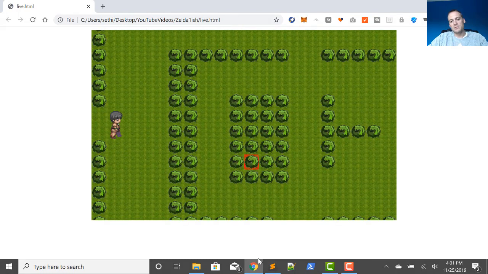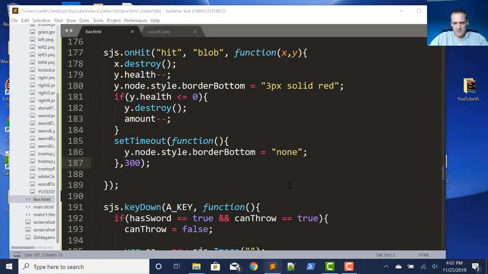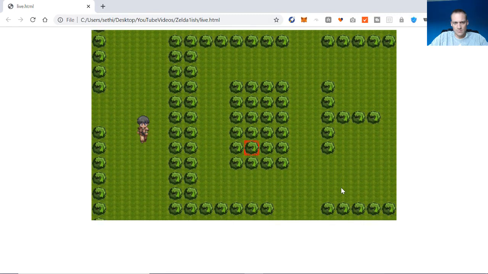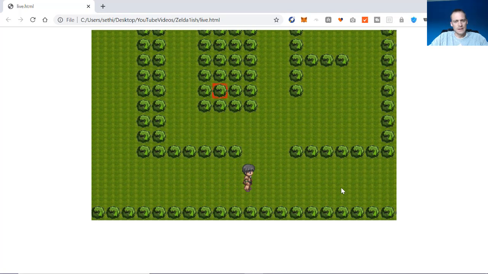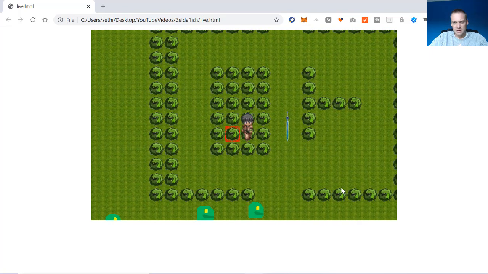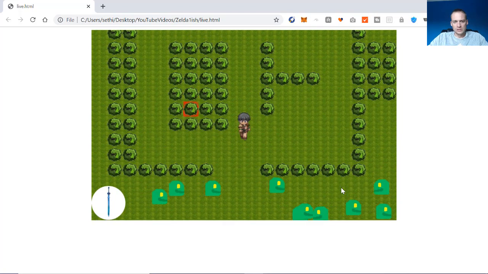Come on, baby. Oh, I've got to get the sword. So slow. I wonder if it's faster if I stop the browser and then I did open in browser. No, that wasn't faster. I was thinking maybe Chrome cached everything, but I'm not even saving anything in the browser. Excuse me. Okay, now we get the sword.